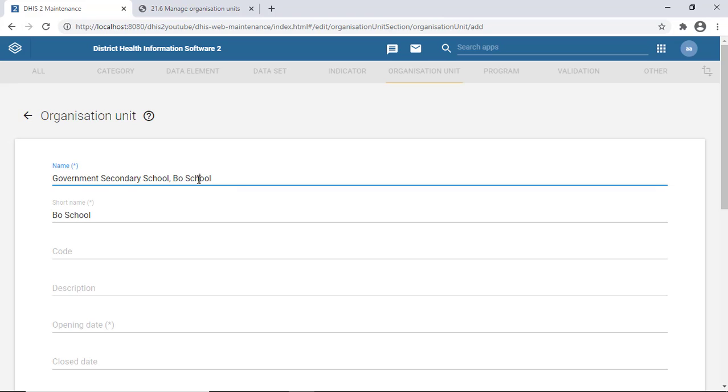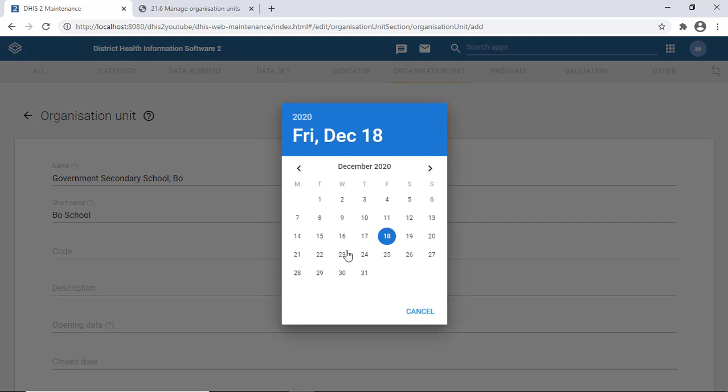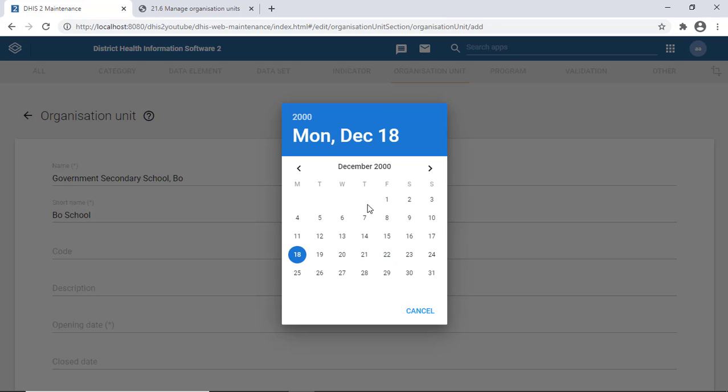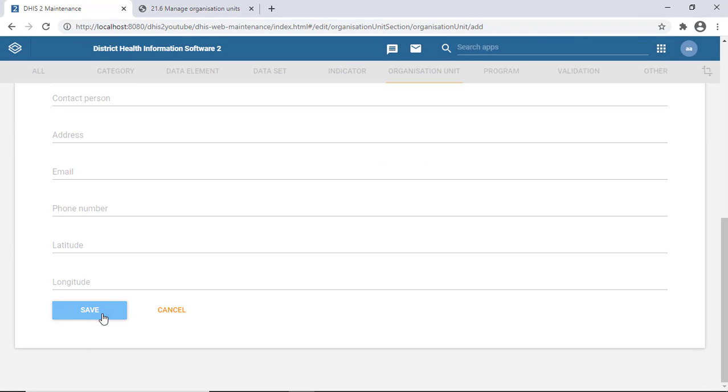Okay, that's the long name, and the short name is just Bo School. And the opening date is actually 1906, but let's just set it to 2000. And if you have the coordinates, you can provide that information and click save.